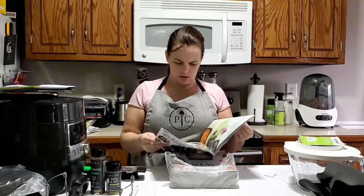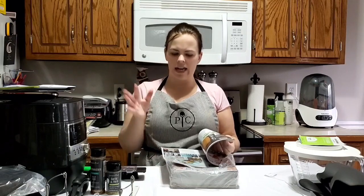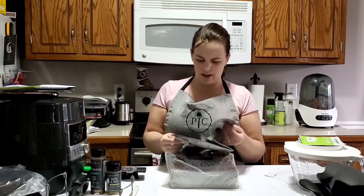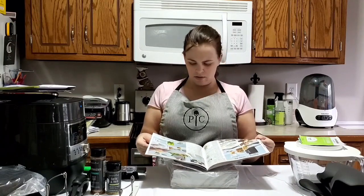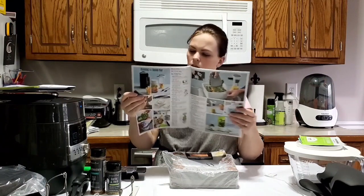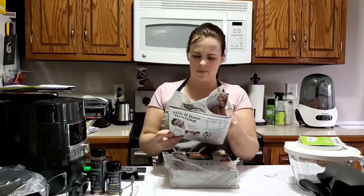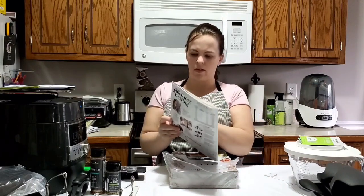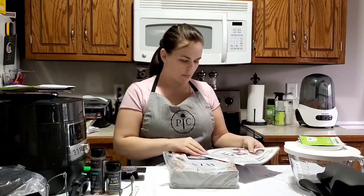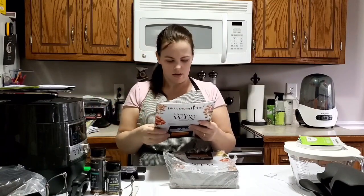Oh wow. This is very detailed. It's kind of like a catalog you would see for most stores, except they put a lot of stuff into one little catalog. You can just see by the amount of pictures, and it has the prices as well. Can't wait to sit and look through this. Cool, a deluxe air fryer. Ooh, I'd like to try that. And on the back it has information about if you were to host a party, like your rewards, your free products, values and stuff.